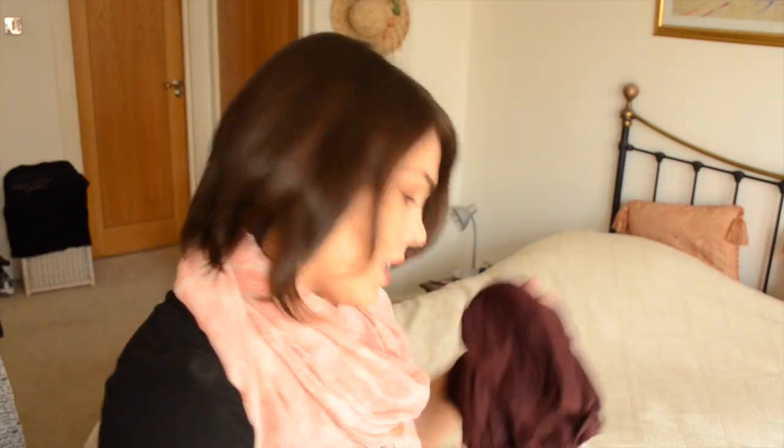First thing in my bag is a scarf. I always keep a scarf because you can use it as a blanket on the plane and it's just a good layering piece for if you're getting too hot or too cold. This scarf is an infinity scarf and it's from Primark. I actually don't think I'll be taking this one because it's thicker and warmer — I'll take a lighter, flowier, more springy one because Spain's going to be a lot warmer than Ireland.